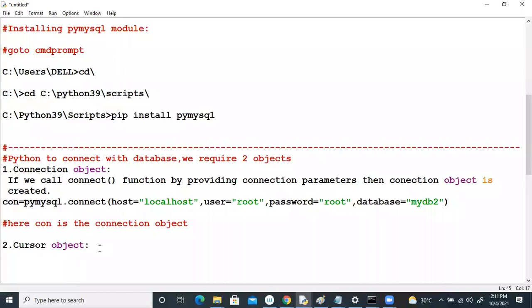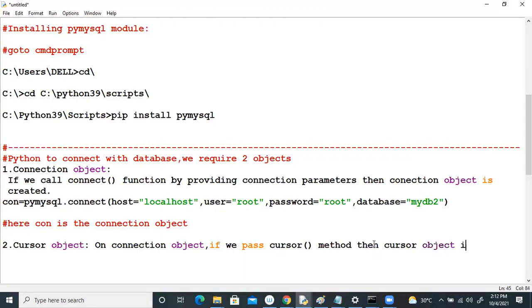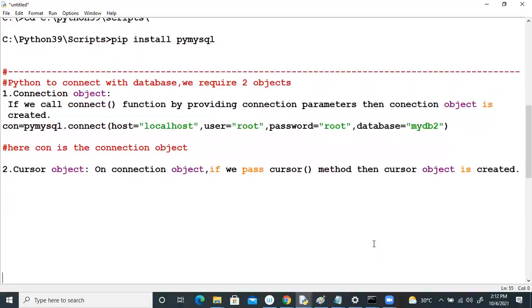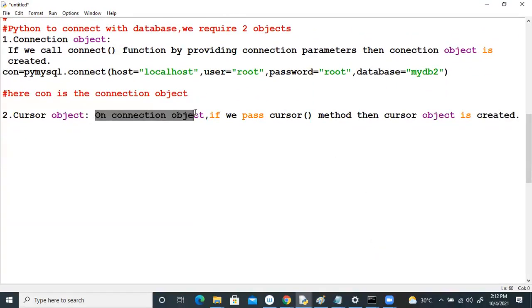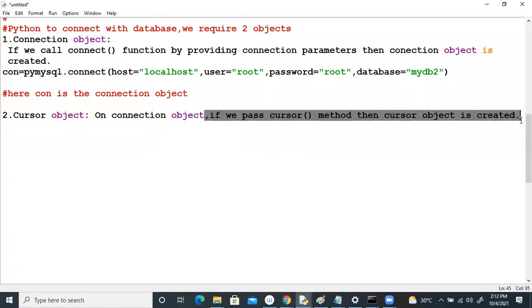On the connection object, if we pass the cursor method, then the cursor object is created.